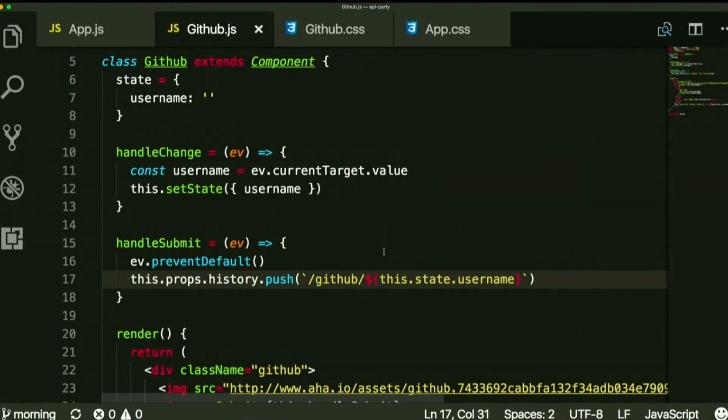So history is basically just the history of all the places you've gone inside the app, all the routes you've been to, things like that. And so by pushing a new entry onto history, yeah, kind of an array-like thing.